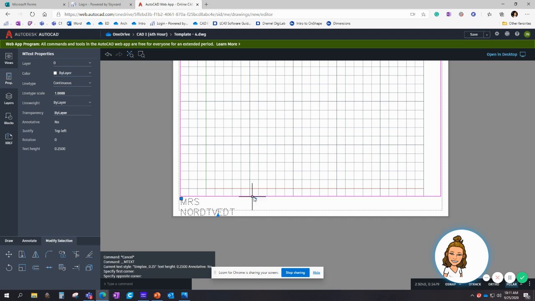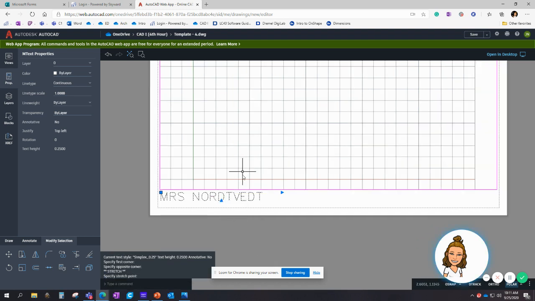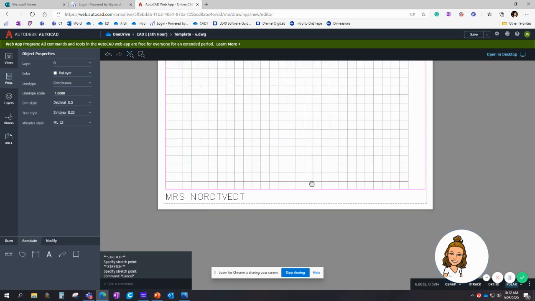Now, I didn't draw my text box wide enough for my name, so I'm just going to grab this triangle and it'll stretch it out. Now, if you don't like where it's positioned, if I want to try to center it within that dotted line at the bottom and my pink border line, I can grab that blue box and just move it down a little. Okay, so the square is to move it, the 2 triangles are to resize it.